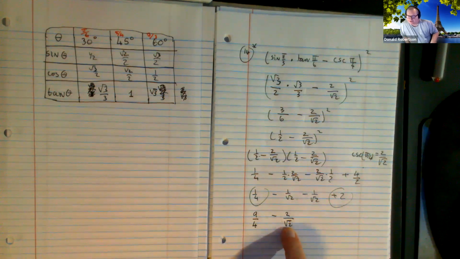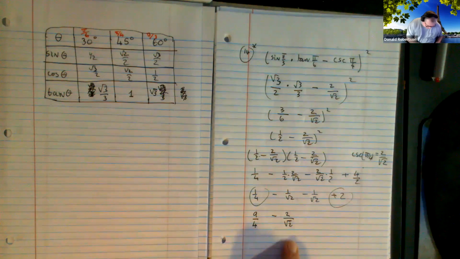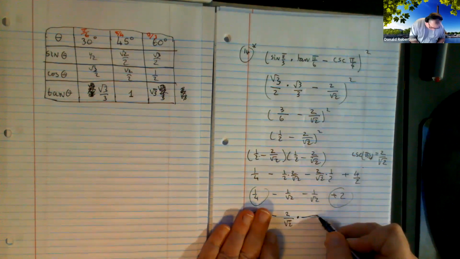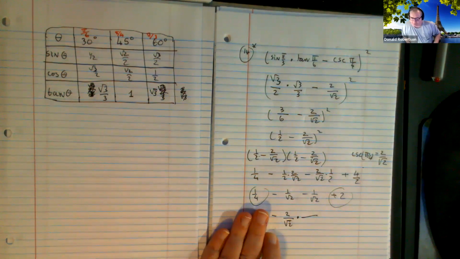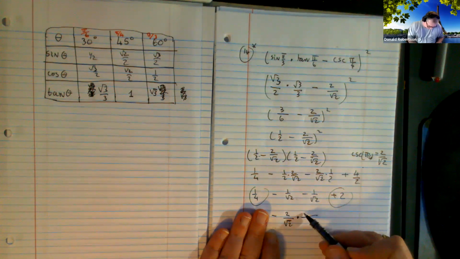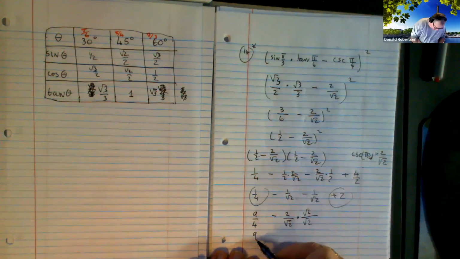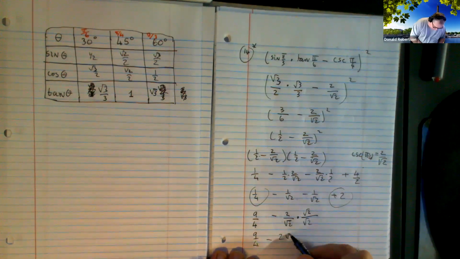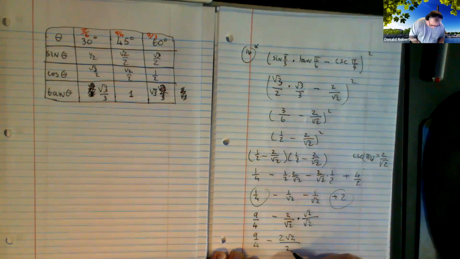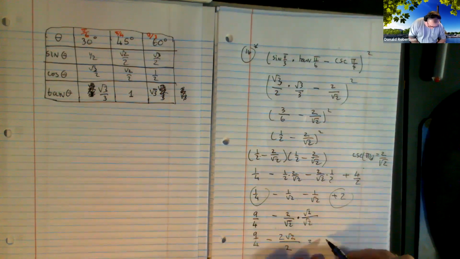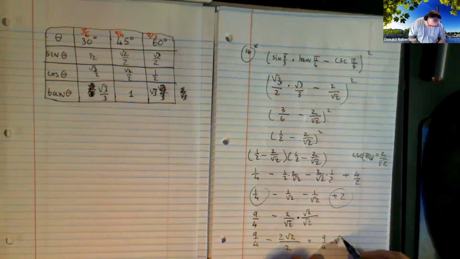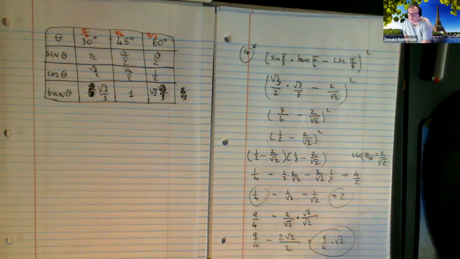Do we leave fractions with square roots in the bottom in trig? No. So how do I fix this guy? What special version of 1 do I multiply it by to make it look nicer? Root 2 over root 2. Agree. Now that gets me negative 2 root 2 over 2. Oh, but they cancel. And would you agree that's quite a nice looking answer considering what it used to look like?